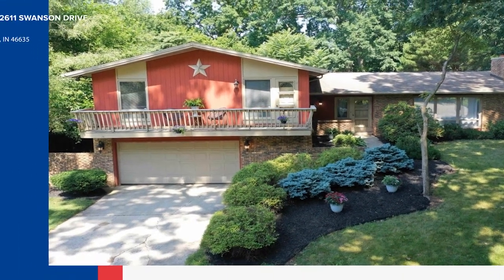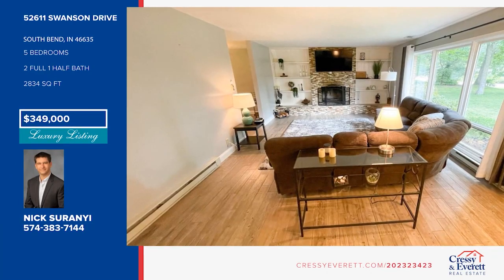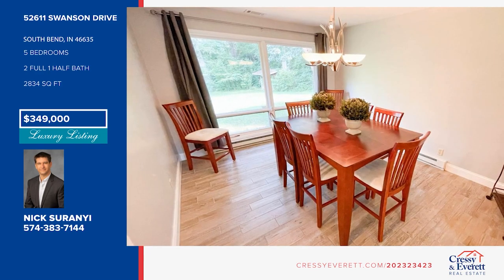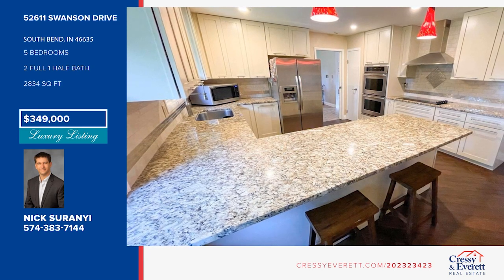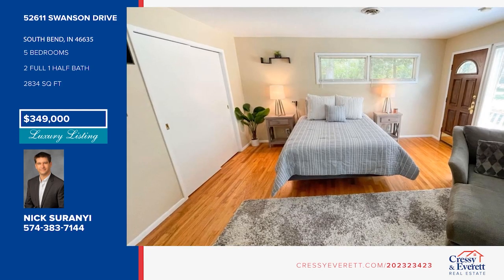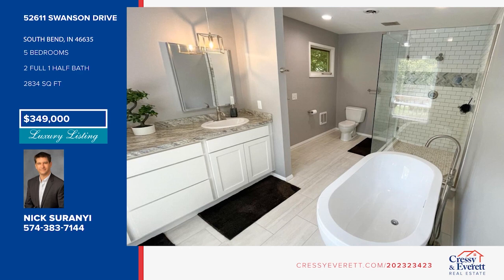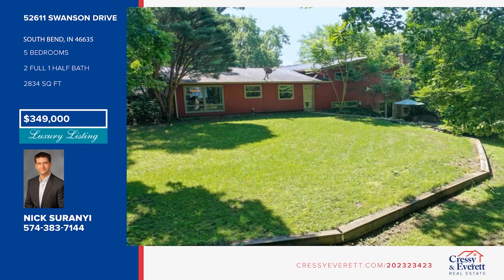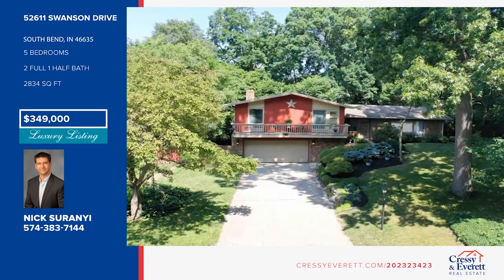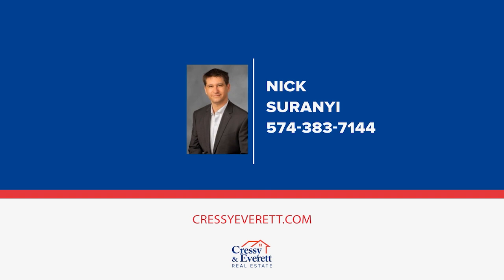Welcome to this remarkable tri-level home located in the desirable Swanson Highland Subdivision. This spacious home offers an impressive amount of living space, recently installed wood plank porcelain tile on the main level, and a beautifully renovated kitchen featuring top-of-the-line stainless steel appliances, granite countertops, a breakfast bar, and custom cabinetry. The upper level boasts three generous bedrooms with hardwood flooring. The master bedroom is complemented by a sleek master bath that features a freestanding soaking tub. The walkout lower level offers a fourth bedroom, a half bath, and a den that could be a fifth bedroom. The oversized two-car heated garage provides ample space, and the expansive fenced-in backyard is surrounded by mature trees. Buy your dream home today by calling Nick Serranyi.